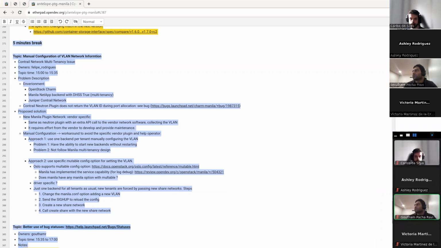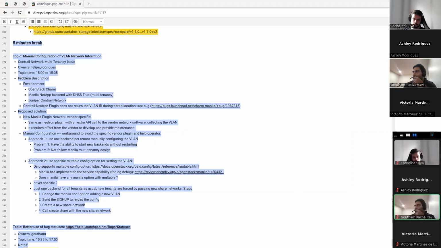So I had this topic because we faced a problem during a customer setup of an OpenStack environment. Let's just provide an overview about the issue. The customer is trying to use OpenStack with Manila, right?